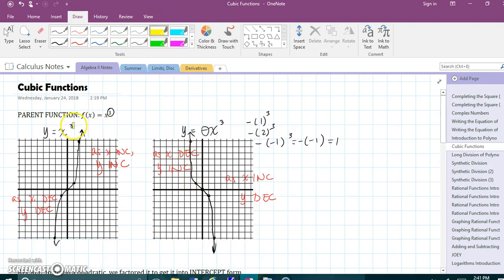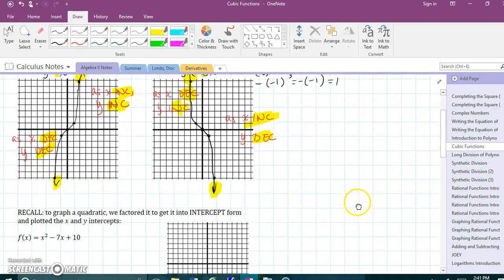One thing to notice is now this is just the end behavior chart we were talking about before. Positive leading coefficient, odd, the ends will look like this. For the regular old x cubed, as your x values increase, your y values increase. As your x values decrease, your y values decrease. Here at negative leading coefficient, odd degree, your ends will do the opposite. As x is increasing to the right, your y values get smaller and smaller. And as your x values get smaller and smaller, your y values get larger and larger. It's the exact opposite.